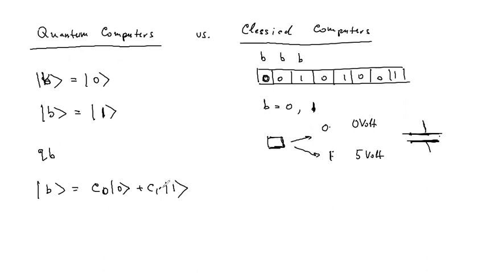And if you can build a computer which can operate with qubits, so that means you can write something into qubits, and you can read something from qubits, and you can do some operations on them, like add numbers or subtract numbers, do something on these qubits. Then this is how you would construct a quantum computer which is going to work on principles of superposition of quantum mechanical states.